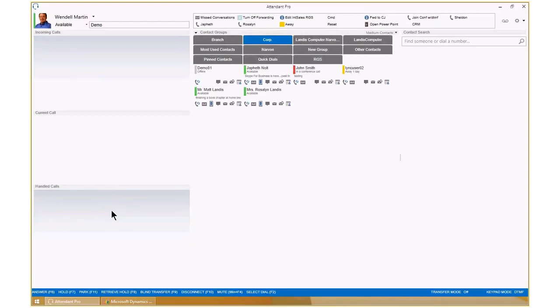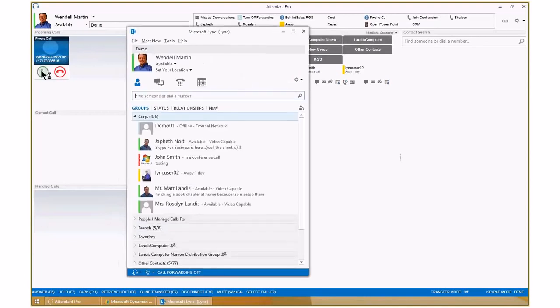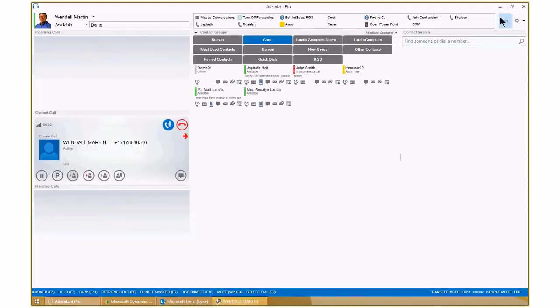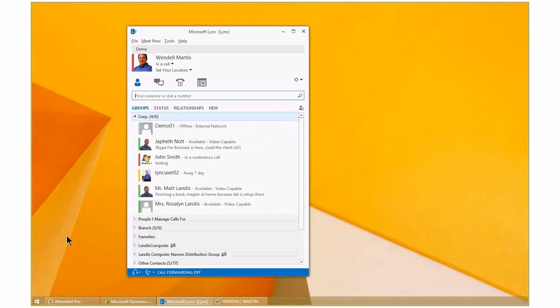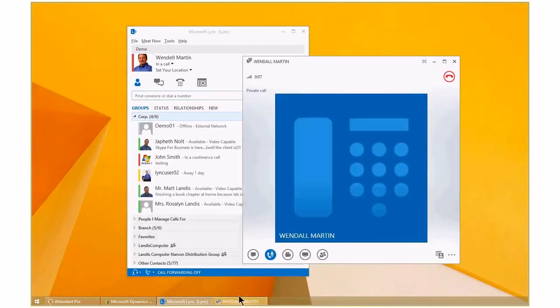So first of all, I'm going to bring a call in and show you how the Lync client does a transfer. And then I'm going to come back and do that same transfer in Attendant Pro. So I'm going to bring that over. I'm going to answer this call and get Attendant Pro out of the way. And so here is my call window in Lync.